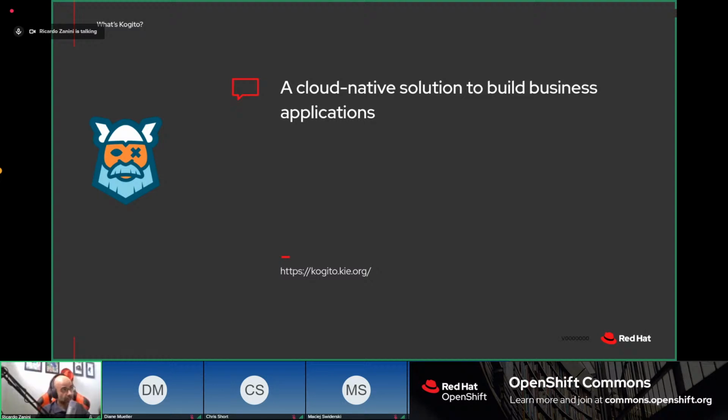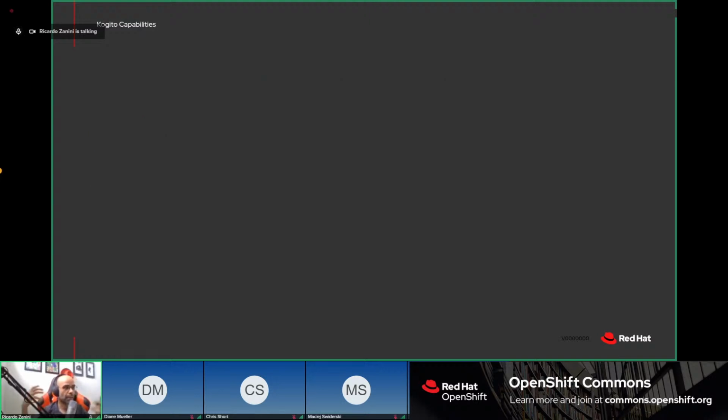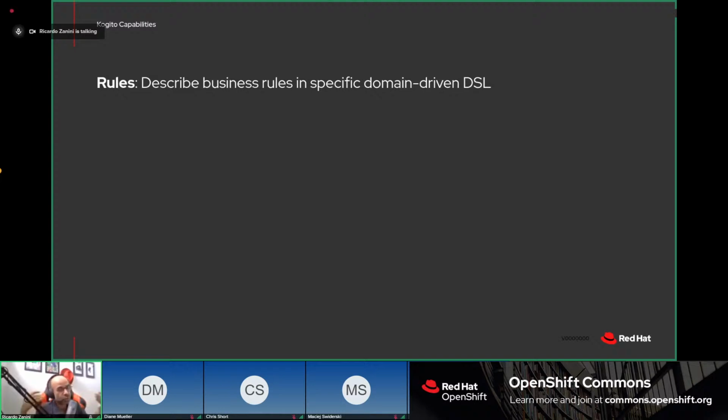A little bit about Kogito itself. I like to call it a cloud native solution. It is a project with lots of components, so I'm calling it a cloud native solution for you to build business applications that solve business problems. What I mean by that is we have an engine that is capable of processing rules in a specific domain-driven DSL.